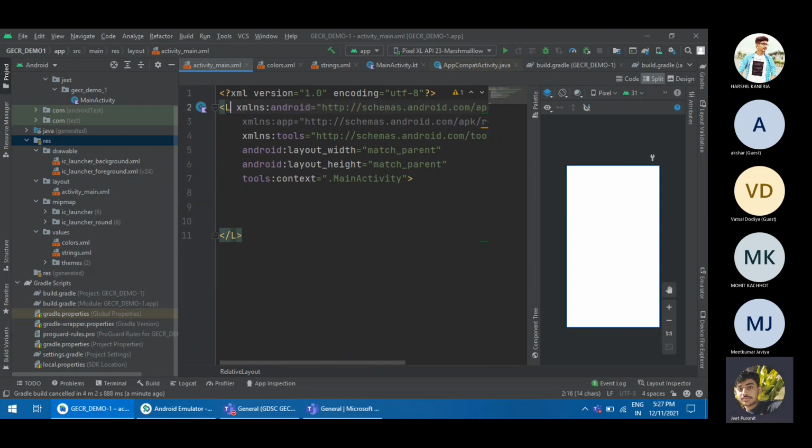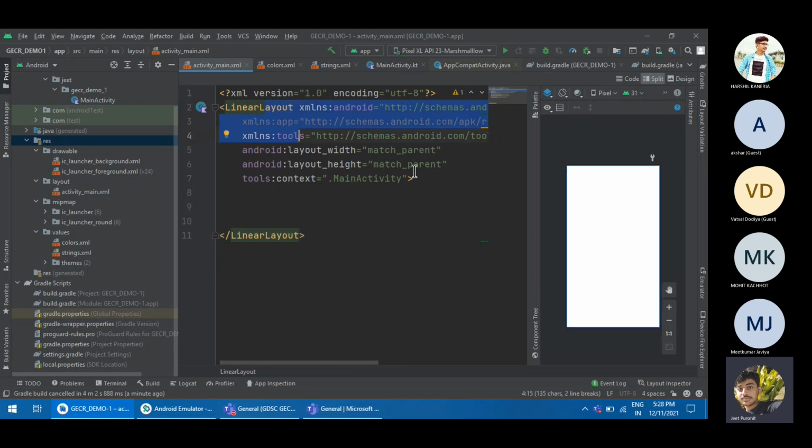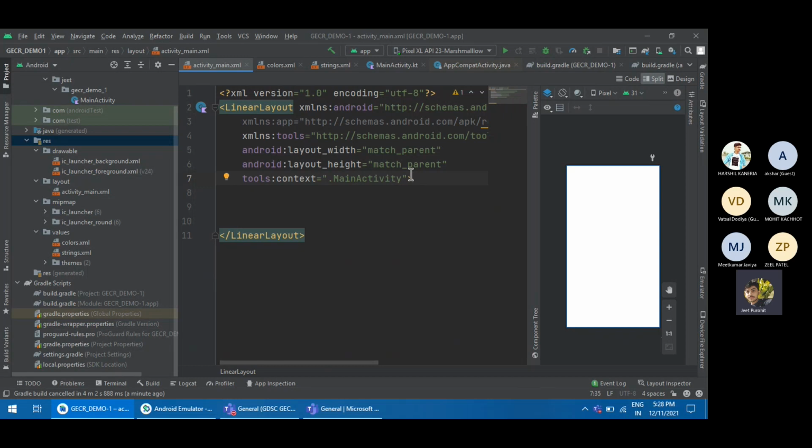There is also a linear layout, which we can use for various purposes. If we want to display data in only a vertical manner, with one text view in one line and the next text view in the next line, then we can use the linear layout.